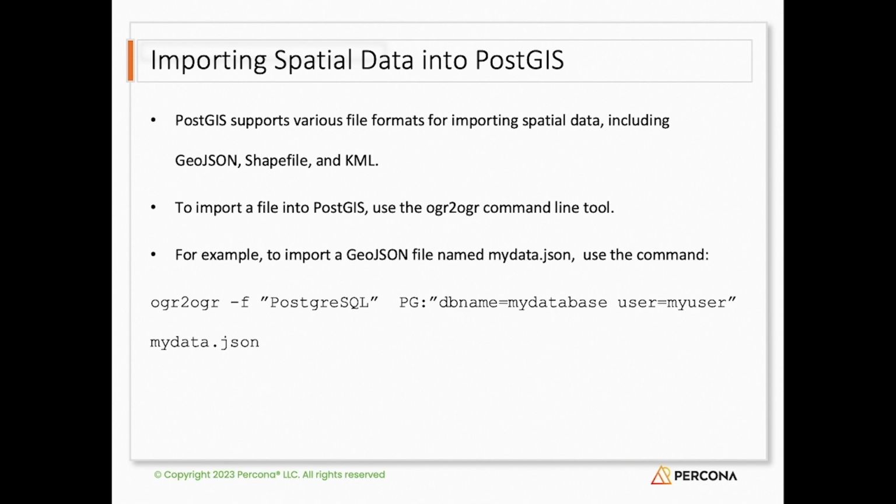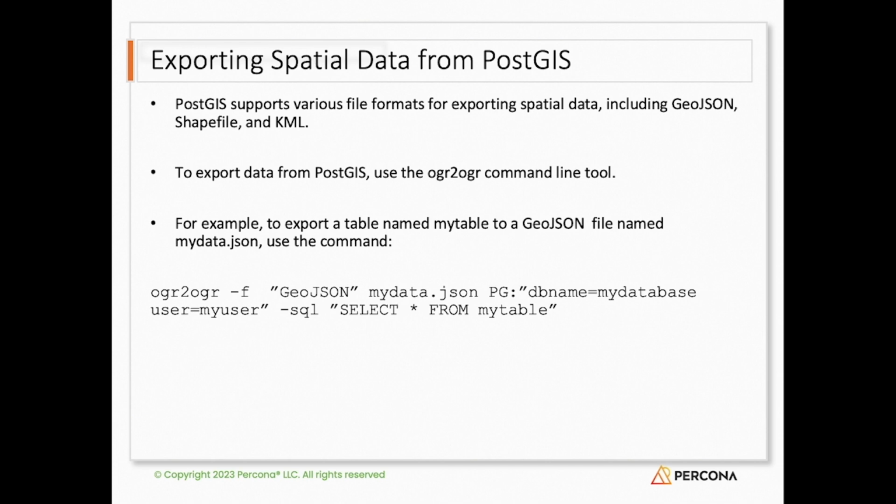Actually, these are the formats we are getting from the geospatial data systems. Because usually we don't have a computer, we have a different system, machines are running which are collecting the data, and it has its own formats. So you can use that format and import the data into PostgreSQL. And exporting data, you can export the data too.